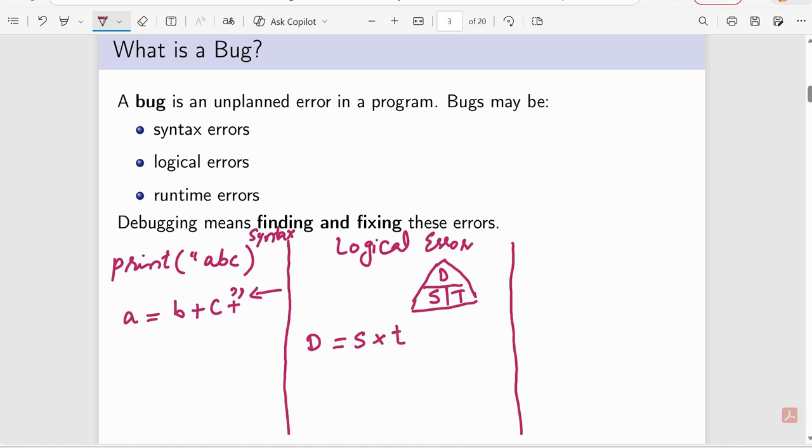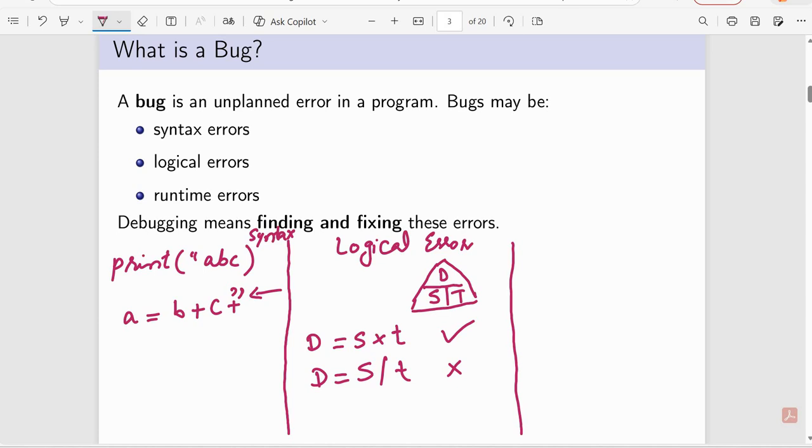But instead you write distance equal to speed over time, which is a wrong formula. But if you use d equal to s over t, the system will not give you any error. The interpreter does not detect the error. That is called a logical error.